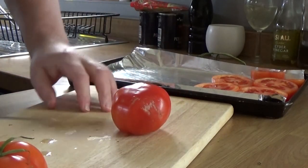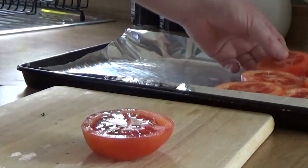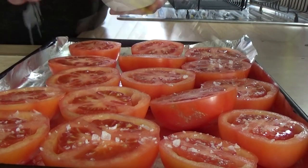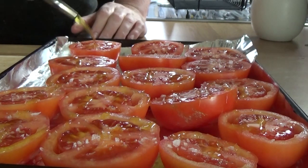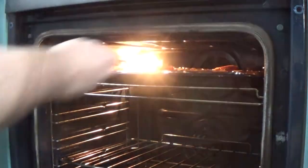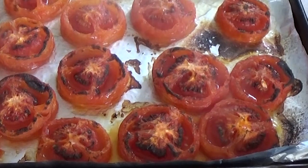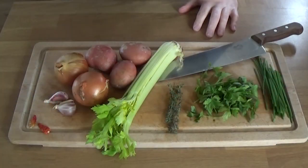Okay, so I'm just going to cut these in half horizontally through the belly, if that makes any sense. Lay them on a lined tray, season them, bit of salt, bit of olive oil, and sticking them under a hot grill, or stateside you would call that a broiler, until they look like that. Nice bit of a char on there. I'm happy with that. That's going to change the flavour completely.